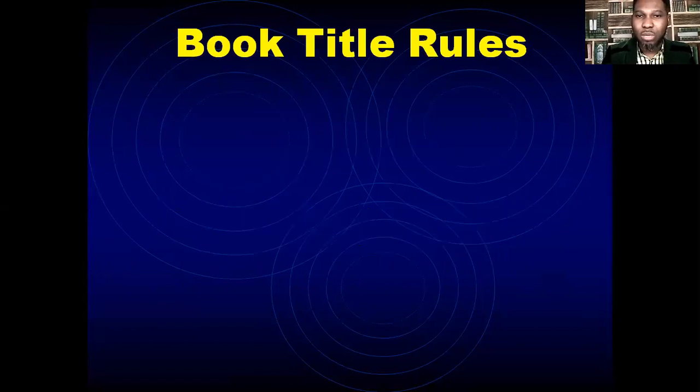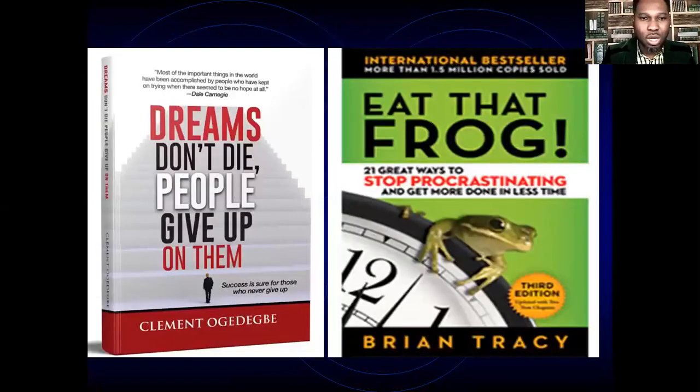Let's look at some other books and see the subtitles. For example, my book says success is short for those who never give up. So it is specific. You know, the content is revealed specifically in the subtitle. Eat That Frog, 21 Great Ways to Stop Procrastinating and Get More Done in Less Time. Well, it's quite long, but it goes straight to the point. It is specific.